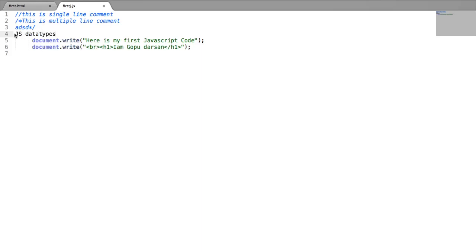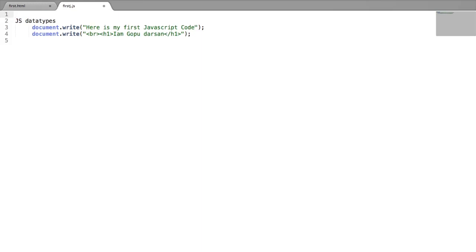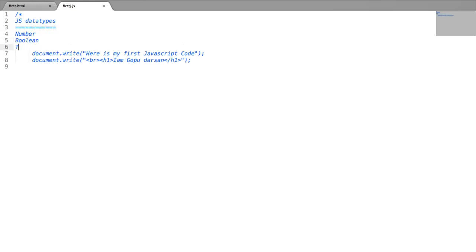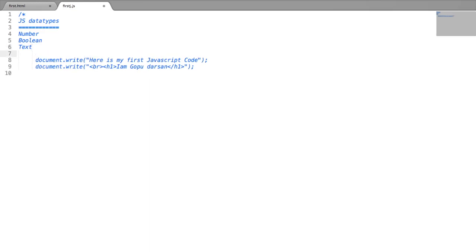I will comment this. In JavaScript, we have data types as well. There are mainly three data types supported in JavaScript. The first data type is called number, the second one is Boolean, and the third one is text. These are the three data types commonly used in JavaScript.